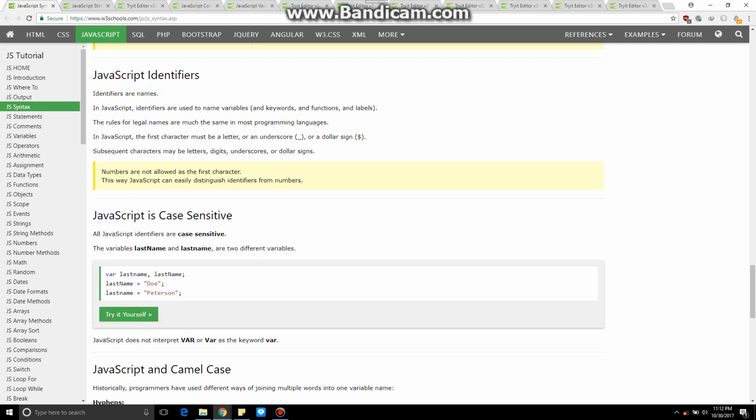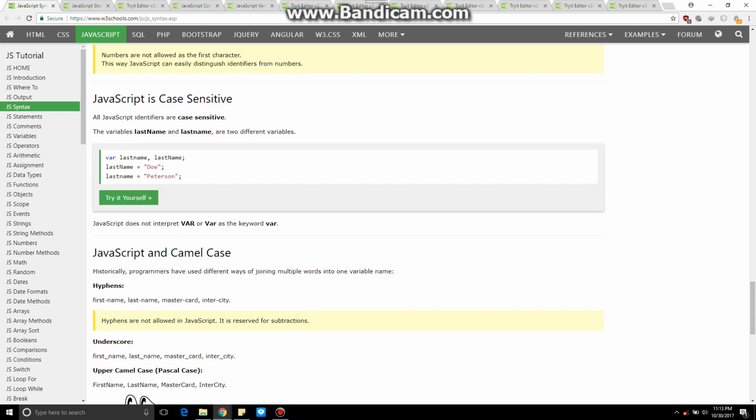And identifiers. Identifiers are names. In JavaScript, identifiers are used to name variables. Identifiers can contain letters, underscores or dollar signs. And JavaScript is case sensitive. All JavaScript identifiers are case sensitive. The variables lastName and lastname are two different variables. Notice that this lastName has a capital letter N and this has a small letter n.